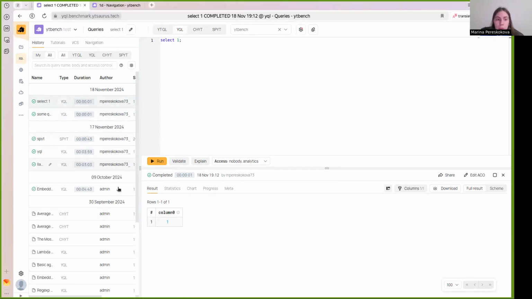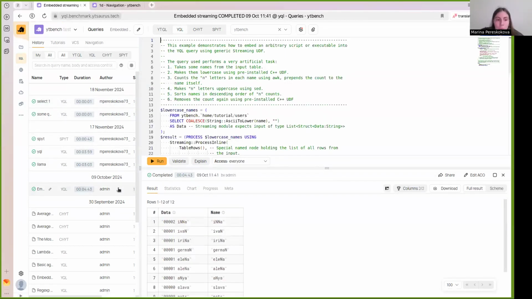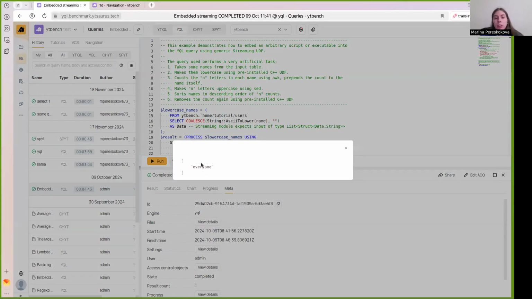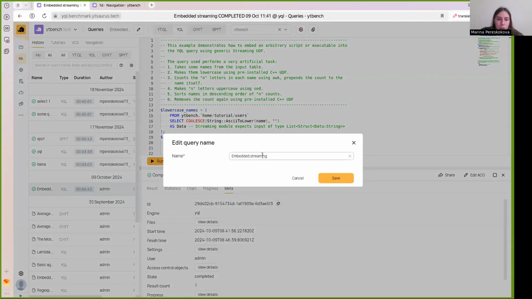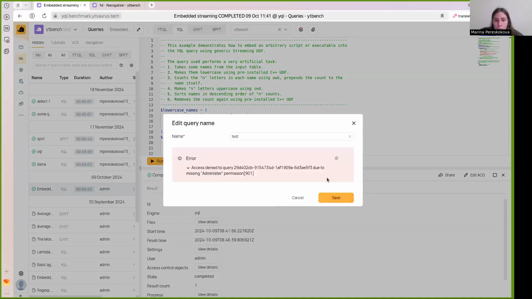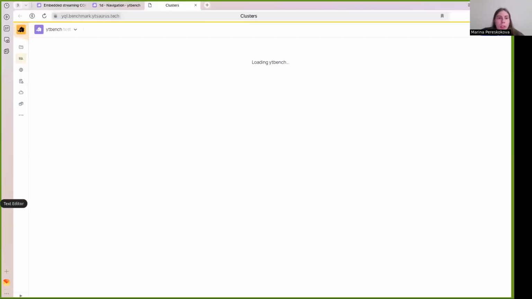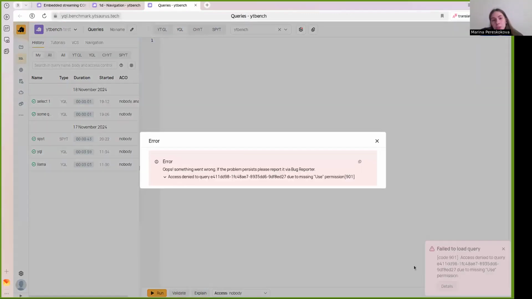Here, I've got my queries as well as the administrator query, which I can access right because the relevant ACO says so. If we take a closer look at it, we'll see the list only has a single item, everyone. This is also a system object that allows all cluster users to read the query text and result without modifying it. This means if I want to change the query name, I won't be able to do it. Likewise, if I want to open the query I don't have access to, I will get the relevant error saying I cannot even read the text of this query.